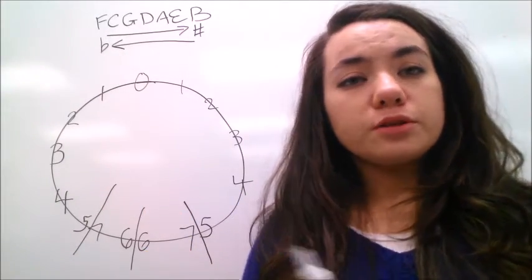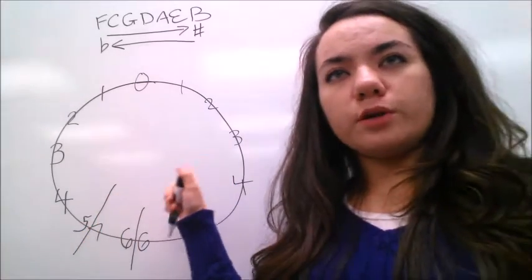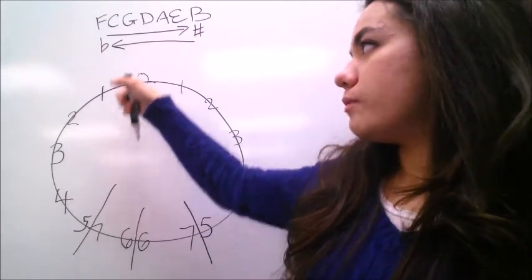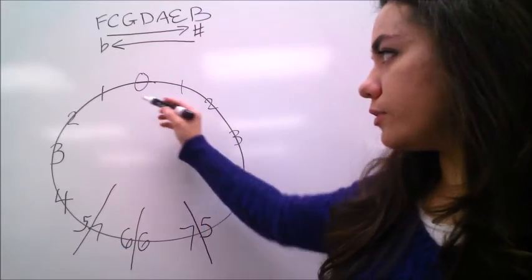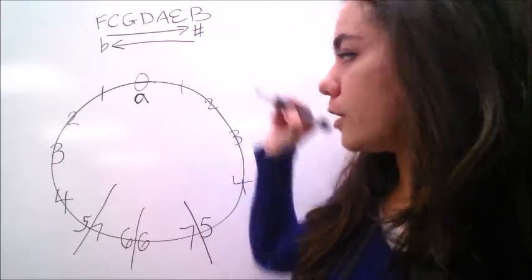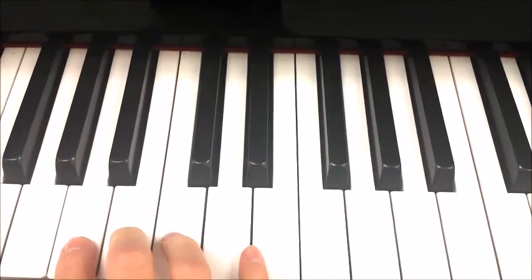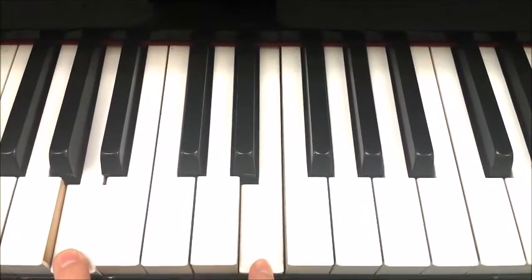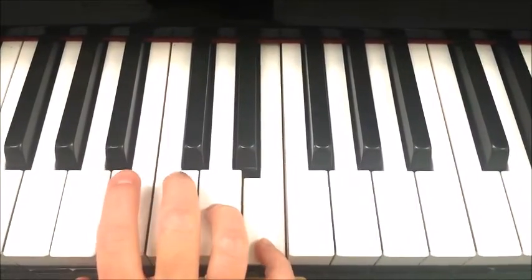Which keys correspond to which signatures? Each one of these will correspond to 1 major and 1 minor. We'll put the minors on the inside in lowercase to distinguish them from the majors, which we'll put on the outside in uppercase. Let's start with the very first one, which happens to be A minor. 0 sharps or flats. Notice on the piano that the distance between the first 2 keys on the circle, A and E, covers 5 notes. This is the distance of a fifth.